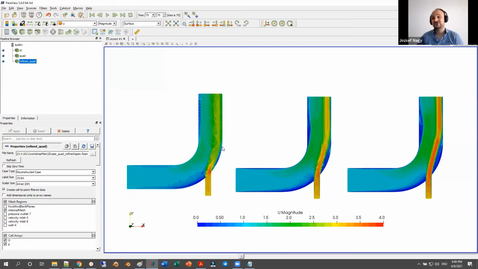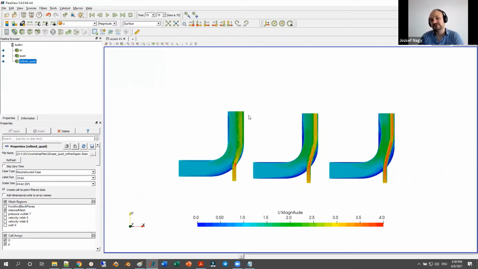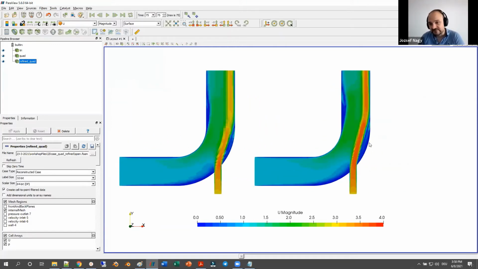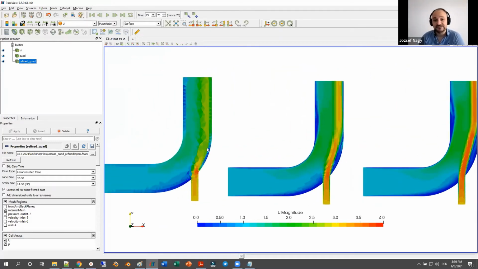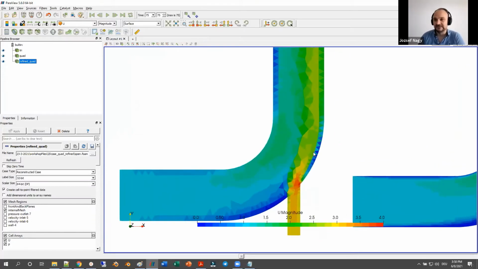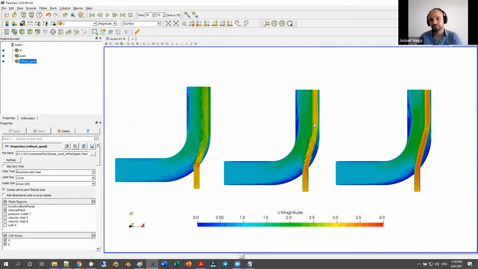So a very bad quality mesh can diffuse your simulation results. With a quadratic mesh, or the difference in 3D is that you should avoid tetrahedra or prisms and use predominantly hexahedra. And the finer your mesh is, the better. So as you can see here, it's not so diffuse as in these two cases. And indeed, in this case, we even depict a small backflow region. Here, as well as here, we can assume that also in this simulation, but here with the triangular mesh, this backflow region is completely gone due to the mesh quality. Okay, so this is what you can also see on YouTube.